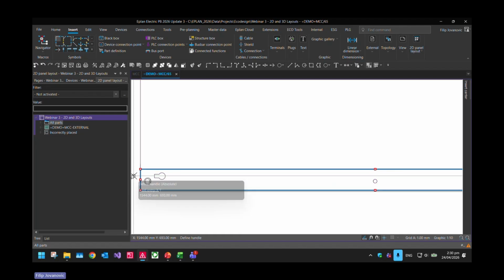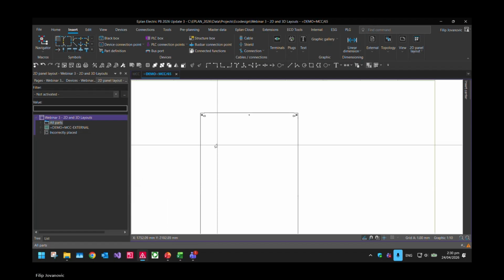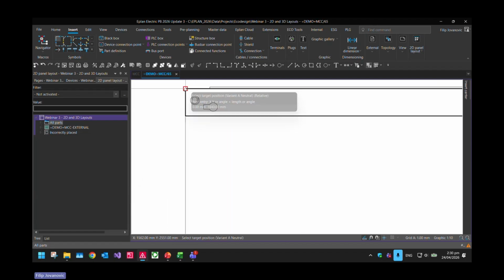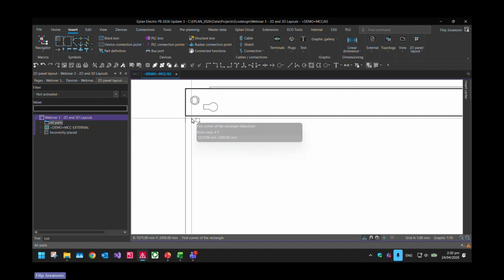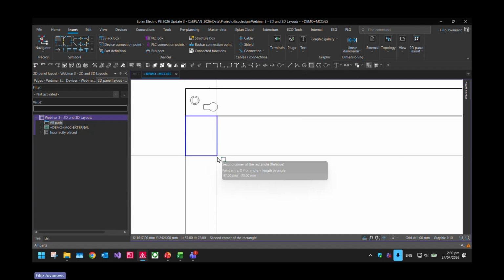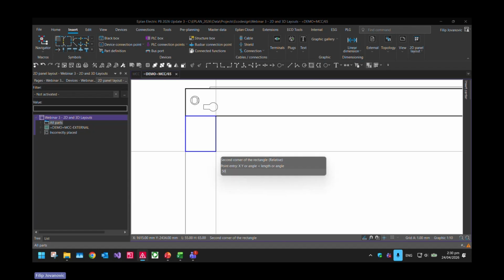Oh, sorry. Let me do this again. Copy. And then paste up here. And I've got my top and bottom trunking. Next, I can do some vertical trunking. So I'll go 50 and then some amounts going down. I'm typing this all in from the keyboard.